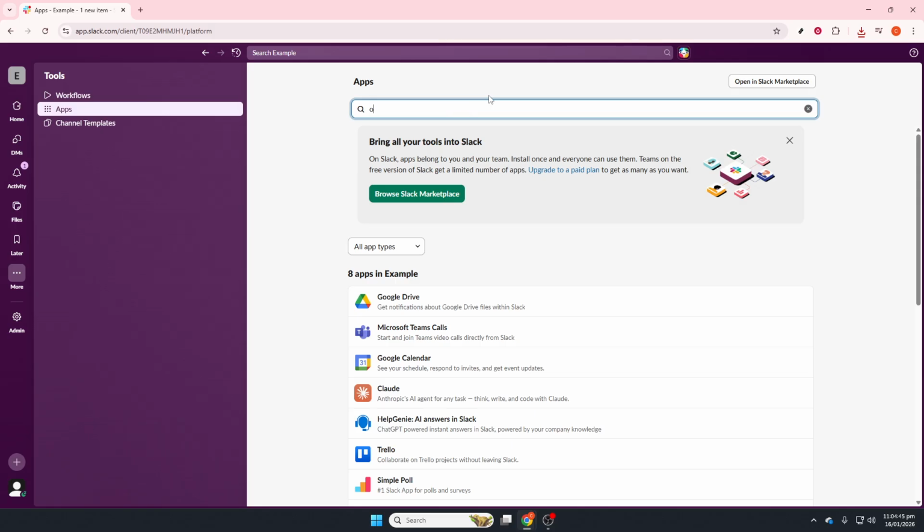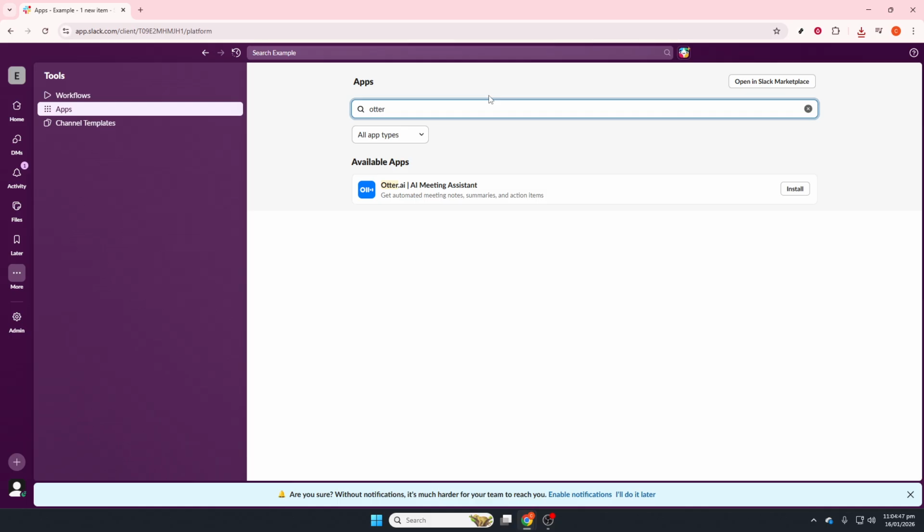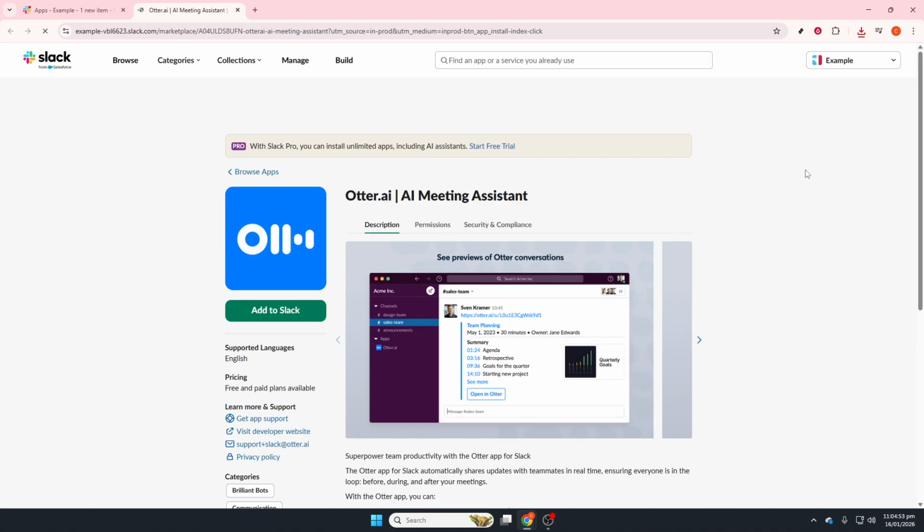Start by signing in to Otter.ai. In your account, open Settings, then Apps and Integrations. Search for Slack, select it, and click Connect Slack. Choose the Slack workspace you want to use and click Allow to grant permissions. Once that's done, Otter is linked to Slack and ready to post updates on your behalf. If you don't see the right workspace, you may need approval from an admin.